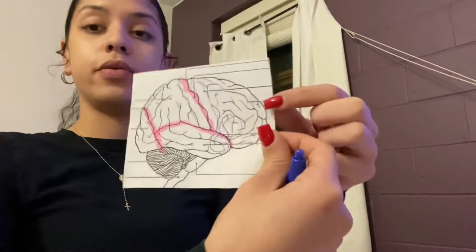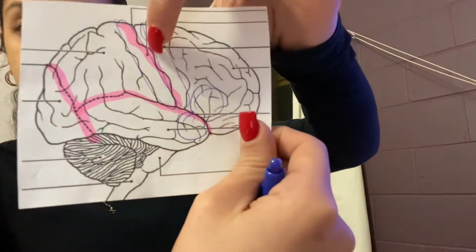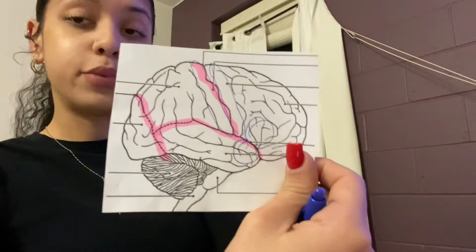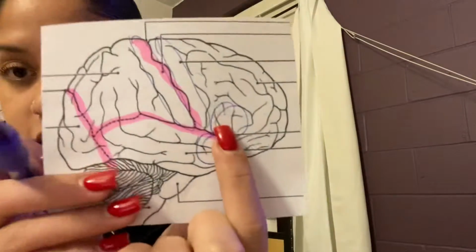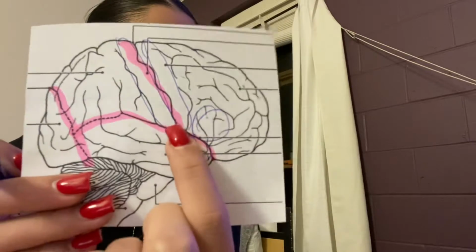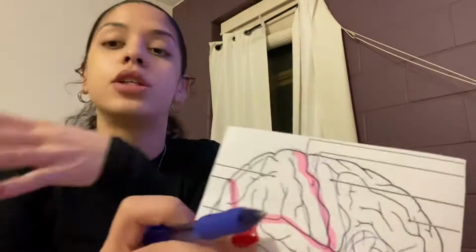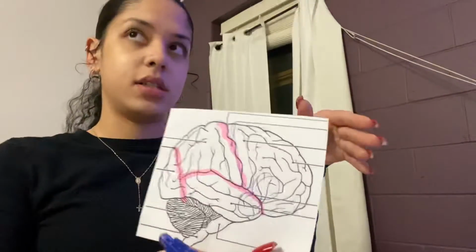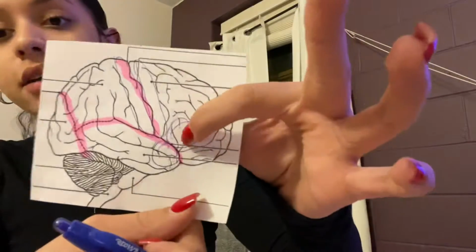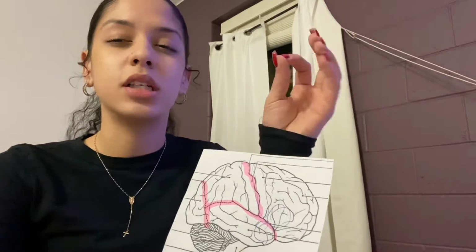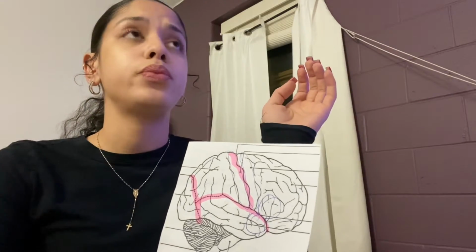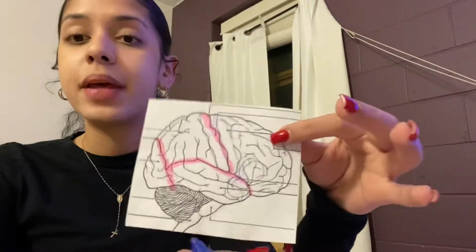So starting off with the frontal lobe, which I have right here. This part right here is going to be your precentral gyrus, which is going to be in charge of your movement. And then this circle right here, this is going to be your Broca's area, which is in charge of written and spoken language. Your inferior frontal gyrus is going to be in this same area right here. So that's going to be in charge of like your insight, personality. So the frontal lobe has a little bit of everything. So language, movement, and your personality as well.